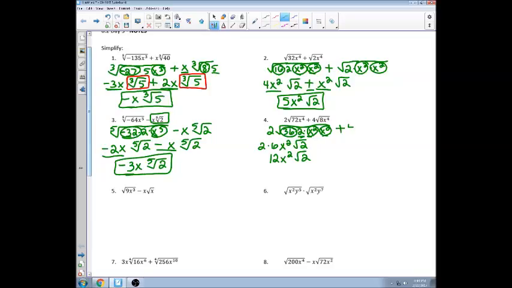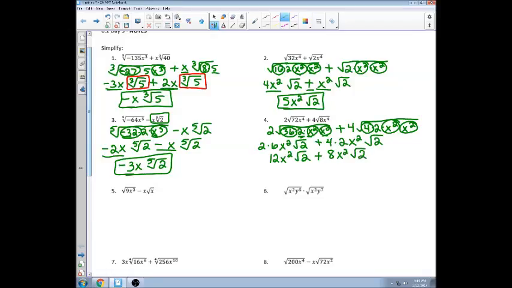So I'm going to start working on my other side. I have 4 times the square root. 8 is not a perfect square, but 4 is, so I can do 4 times 2 times x squared times x squared. 4 is a perfect square, so I'm going to take 4 times the square root of 4, which is 2. X squared, which means I can pull out an x squared, times the square root of 2. To finish simplifying that side, take the 4 times the 2, which is 8x squared, times the square root of 2.